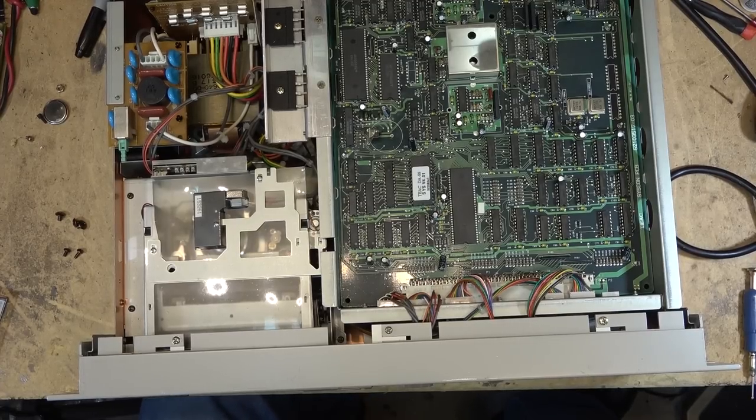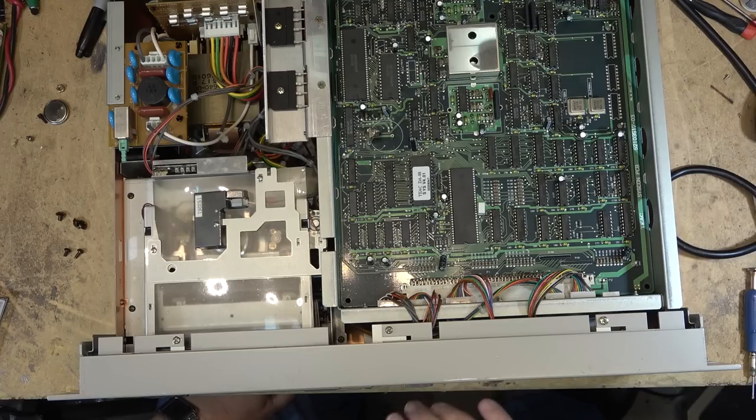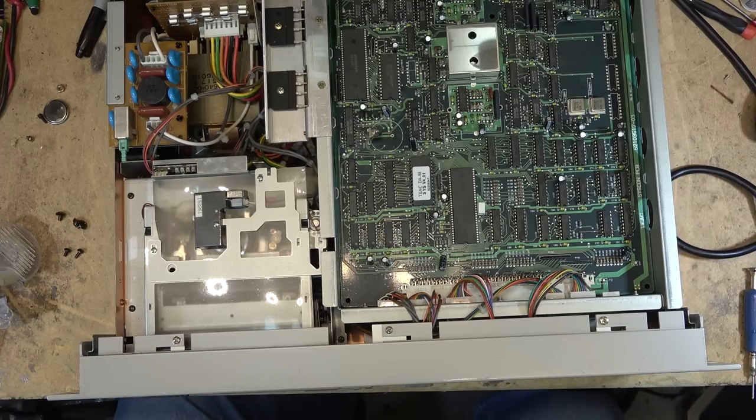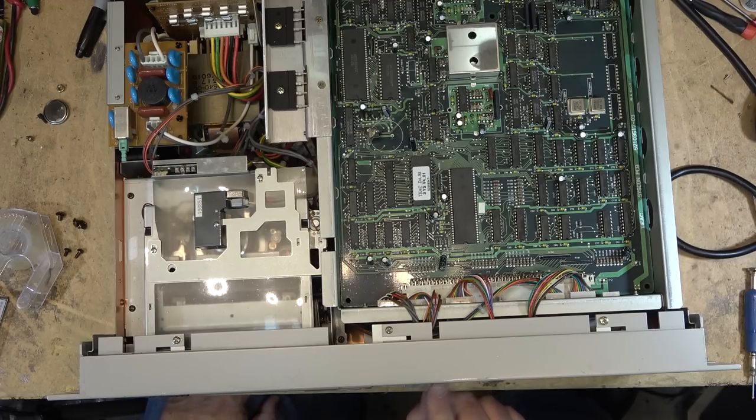I don't know if we can do anything about this cue button because it's kind of broken. I can't get it to sit in there. Well, maybe if I set it right there and put some tape over it just to hold it in place, that might be all I can do on this because the back of the button's broken. So I'll just try putting a piece of scotch tape over the front of the button here, maybe without ripping the tape, and see whether that'll hold the button in place and maybe the button will be usable. Maybe it won't, but we'll see. Sticky tape. Sometimes sticky tape helps things work.